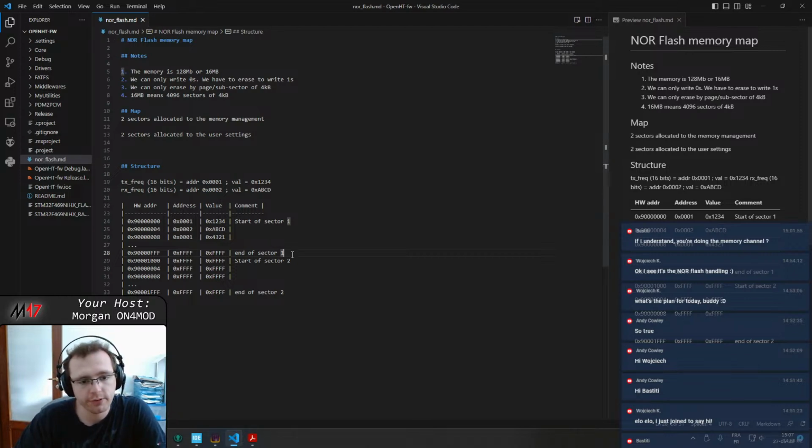So when the first sector is completely full, you are gonna read it backward and read all the values that are unique. So you are gonna read it upward, and every time you find an address that you haven't found already, you write it to the sector 2. So that way on sector 2 you are only gonna have all the unique values condensed.